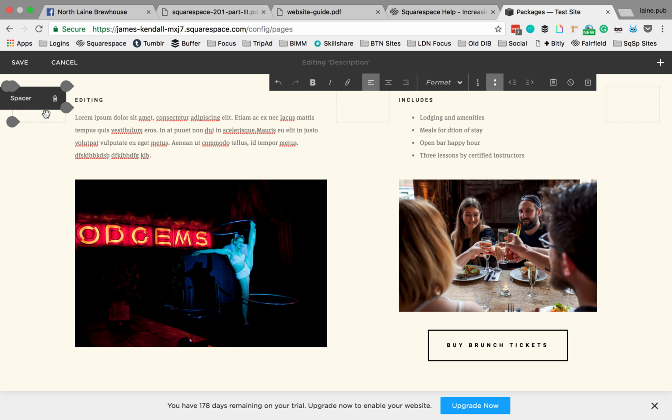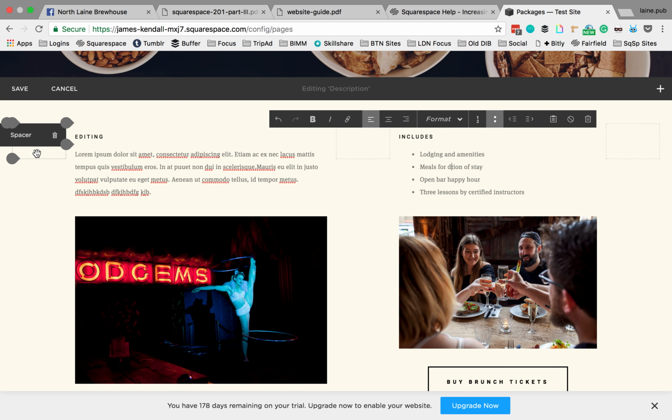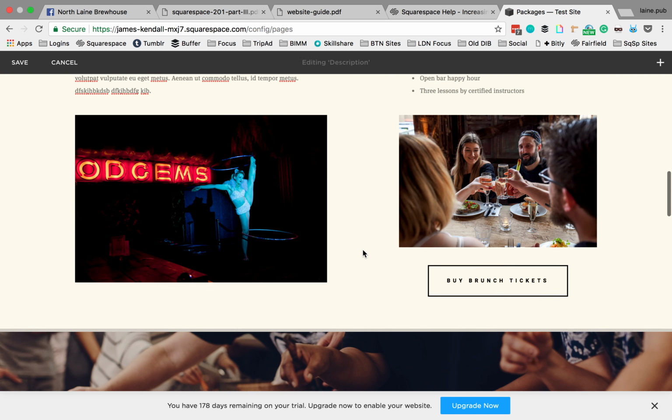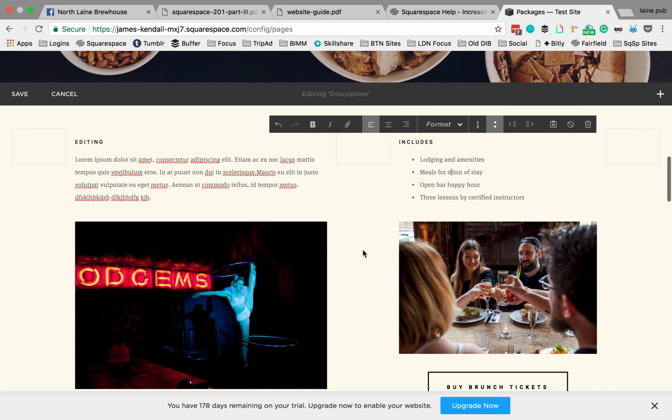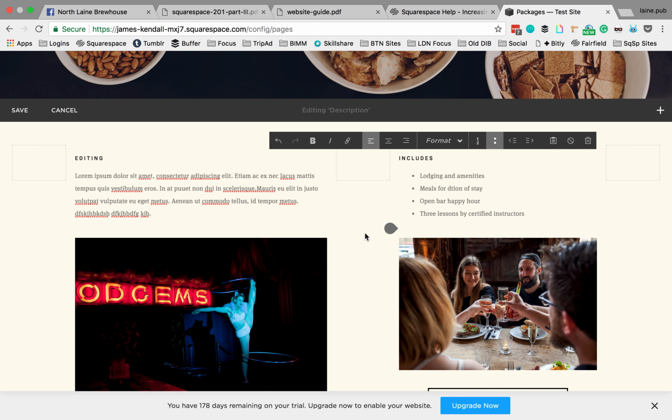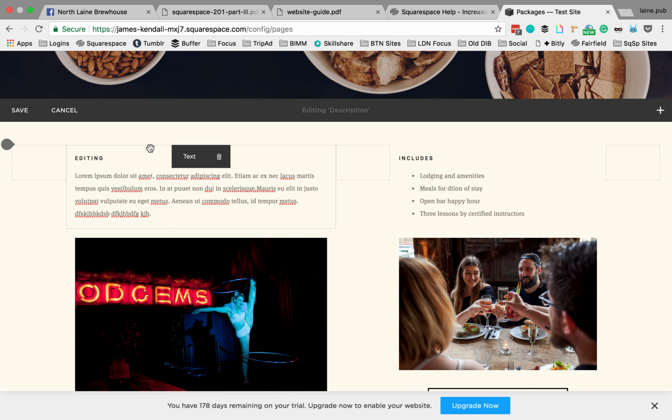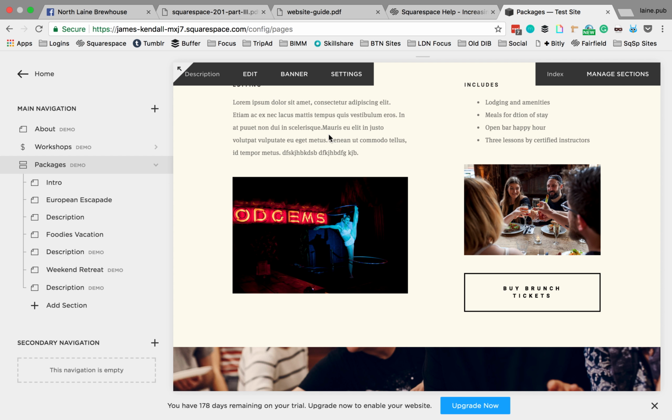Sometimes you're going to have issues where the spaces around things aren't right, and that's what these spacer buttons are doing. But I think that's another lesson for another time. It's enough to get on with for one go, so we'll save it. And we're good to go.